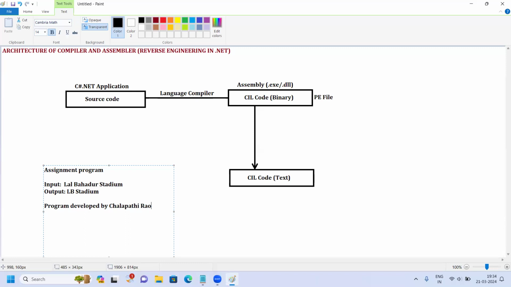So obviously no one will give the source code. Believe me, no one. That is their effort. That is their struggle. It's their logic. Output, all of them will get, no doubt. But the logic which Chalapati Rao, Savitri, and Saurabh Singh have written may be slightly different. But all of them have got the output.